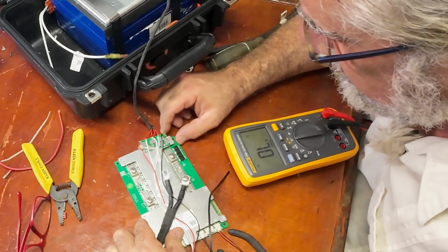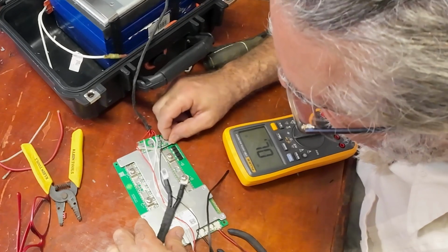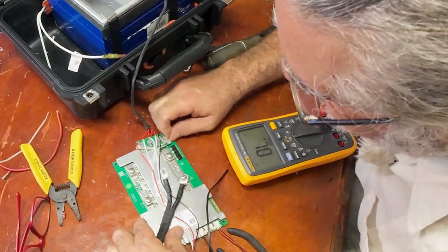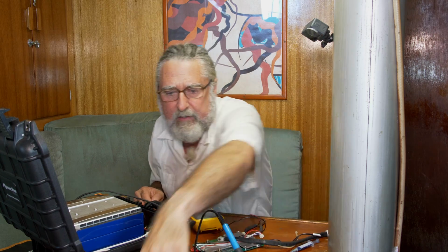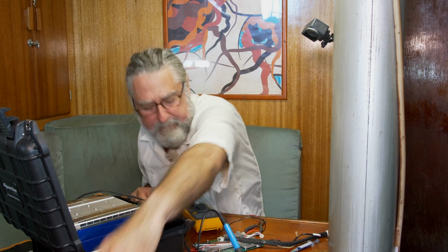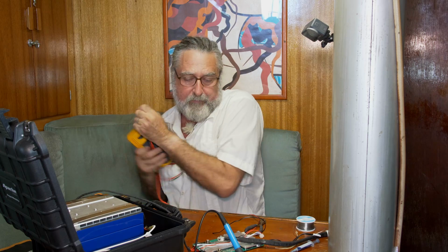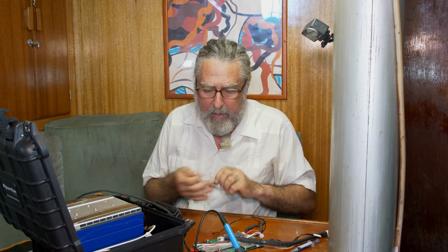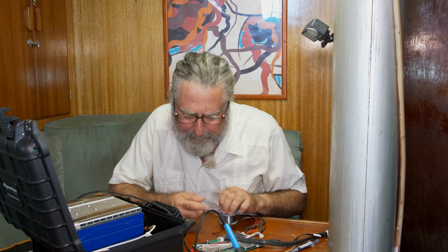And this became a fuse. I melted right through the trace there. That's a bad thing, but I'll fix that. I'm going to solder that back together right now. As I said in these videos and in real projects, things happen. And I really did want to be able to show you what happens when things go bad. This would have gone way worse, except that we created a fuse with this little trace of copper on this deal.